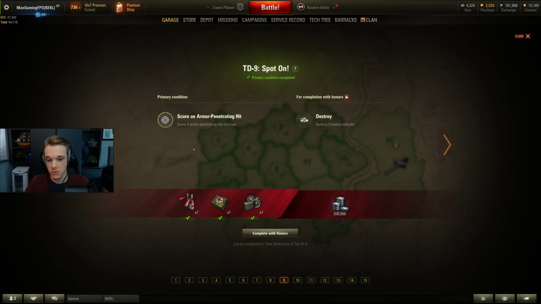I would recommend Tortoise or Badger. Either works. But anything that you're comfortable in, that you think that you can score 6 penetrating hits in a row, and they do need to be in a row. You can't be missing a shell because then it will reset it. It won't reset the mission straight away, but it will reset the counter in the game. So when you're actually doing it, if you say pen 5 and then you miss one, it will just reset that back to 0, and then you could start again. You don't need to re-go into the whole game to be able to do it again. So it's not too hard of a mission, and shouldn't take you too long, to be honest.